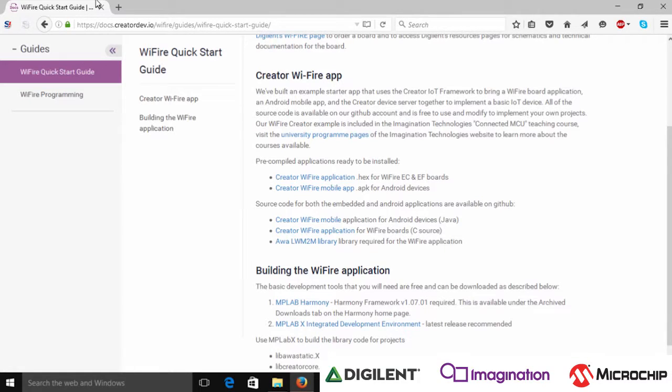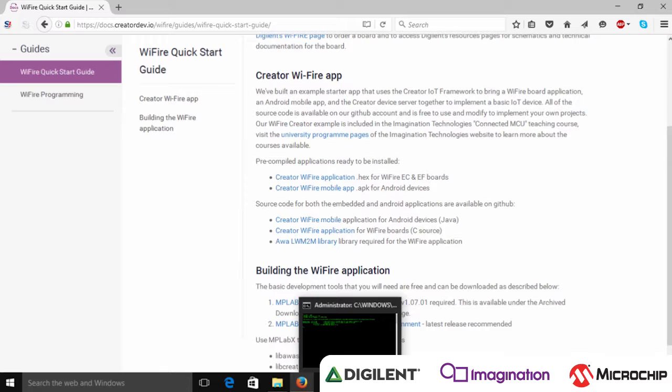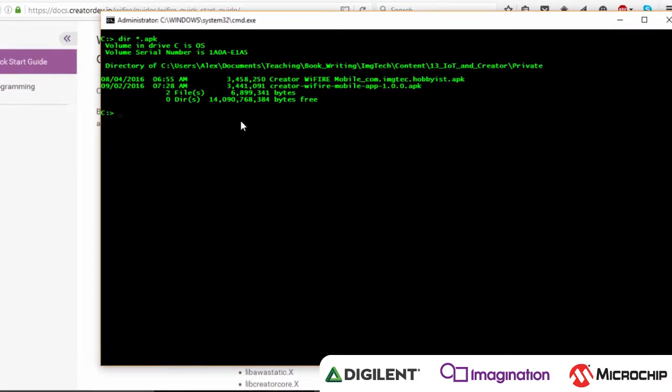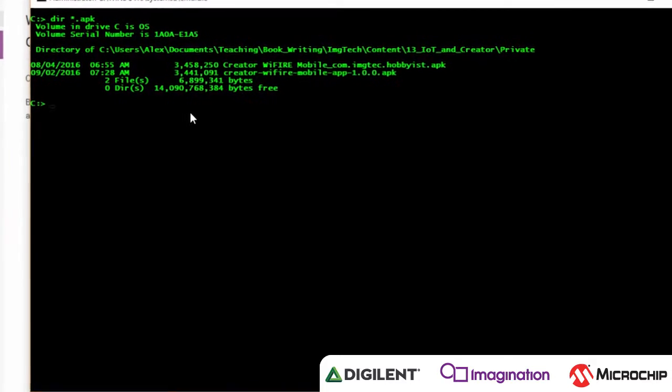In order to get the application onto the phone through sideloading, we need to use the Android Debug Bridge program. This is part of the Android Development Studio, which you can download from Google. You go to the directory where you have downloaded the APK, and you run the Android Debug Bridge program there.